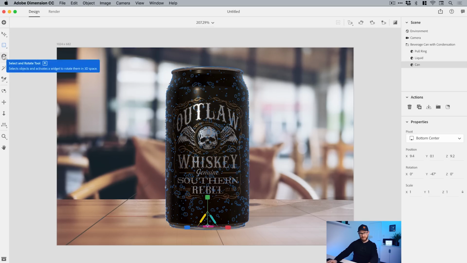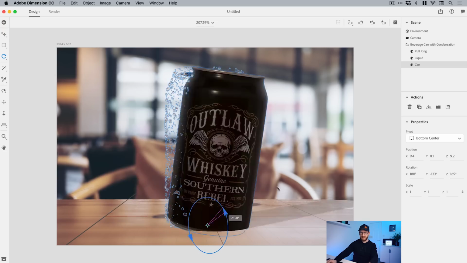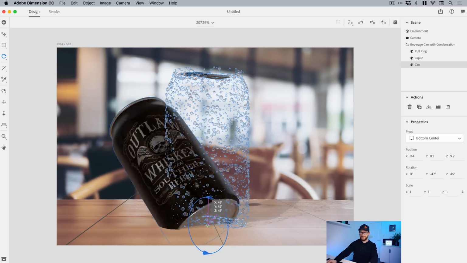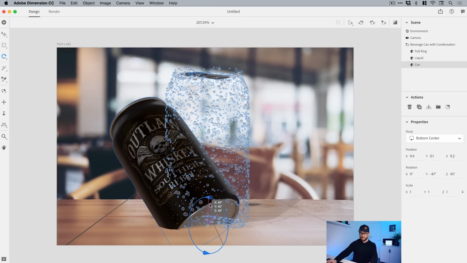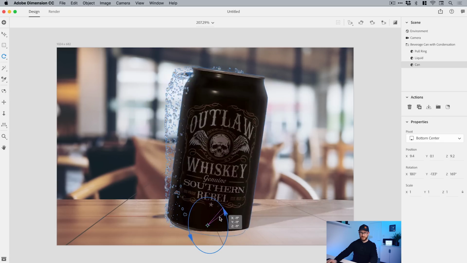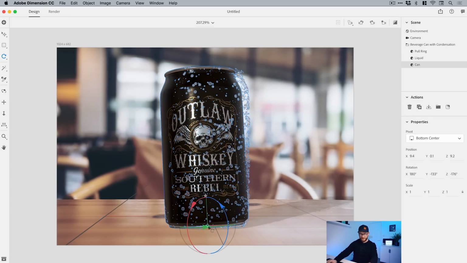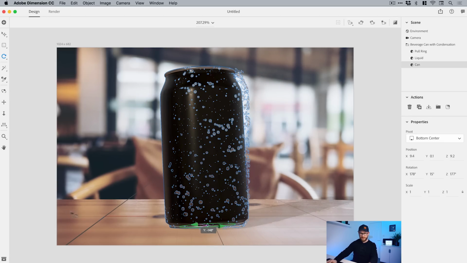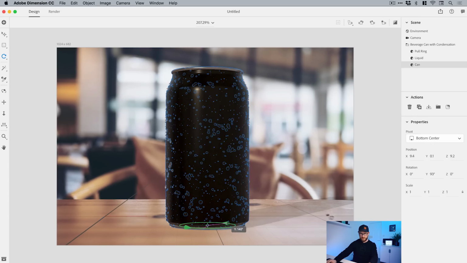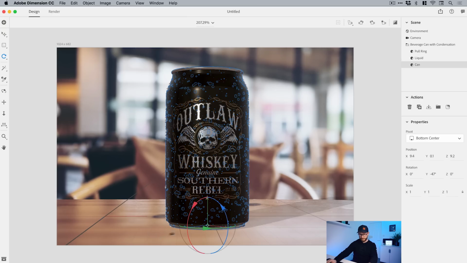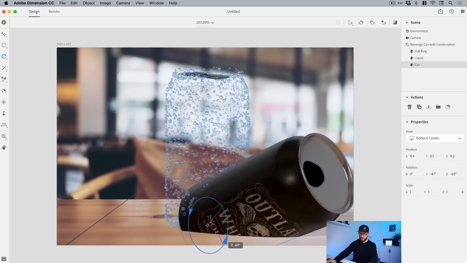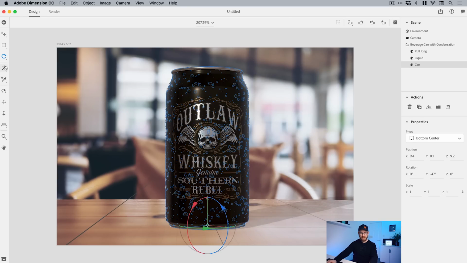Now under scaling, we have the select and rotate tool, and you can see all the tooltips pop up with the shortcuts. So I can rotate this around different axes, and again, I can hold Shift, and it will rotate in set increments. So there we go, it snaps to 90 degrees there, 45 degrees there. Depending on your scene, if you don't have a surface or whatever, you might find the rotate tool a bit more useful. That's quite useful there, being able to spin it around so I can get the exact angle that I want. Might want it slightly off center. But with the surface, we don't really want to rotate it through the floor. But there we go, that's the rotate tool.